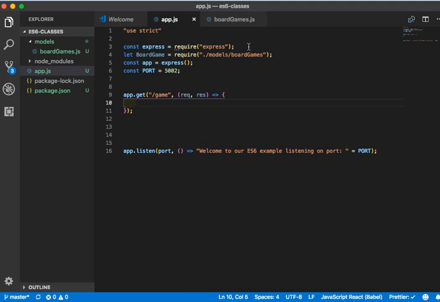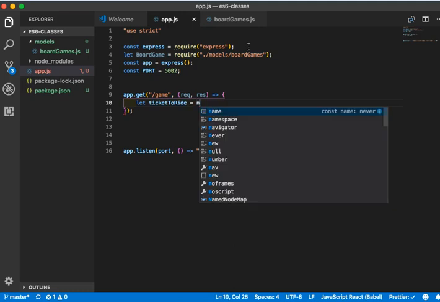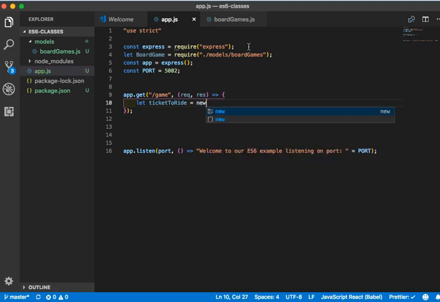And then we will say let, what's a good board game? Anyone besides Catherine? Take a trip. What's that? Take a trip. I said a good board game. I'm just kidding. Equals new, and was this singular or plural here?